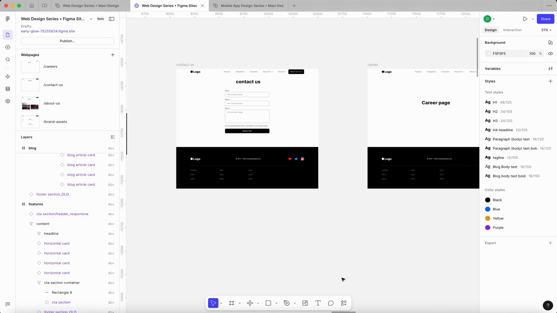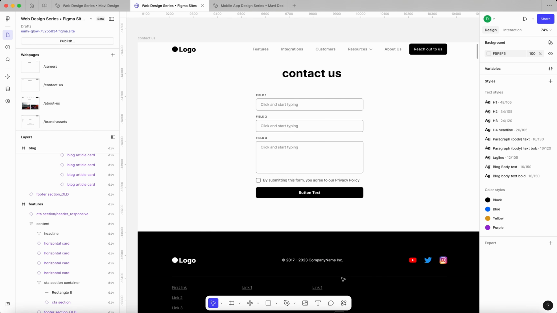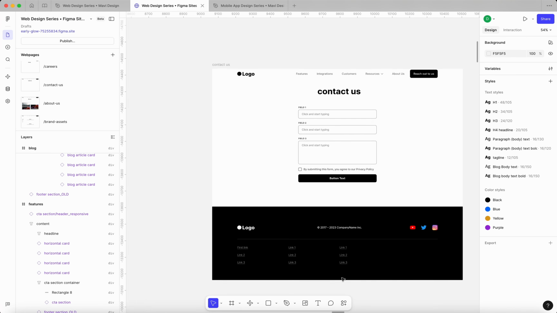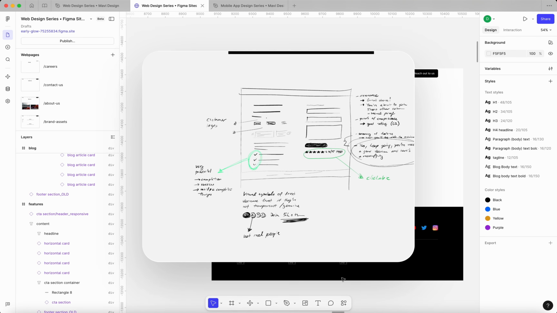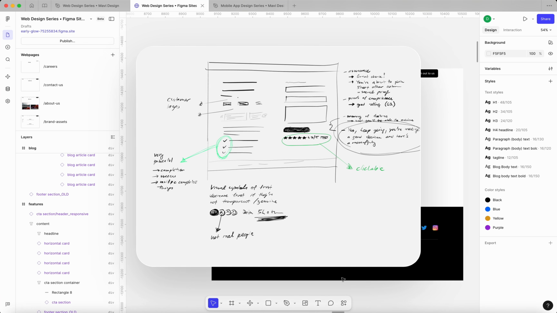Welcome back to designing and publishing a website in Figma Sites. So here's a problem, right? How do we make this more interesting? This is okay, it does the trick, but there's definitely a lot of room for improvement. So in this video, let's think about what could go on this page, brainstorm how to arrange and visualize that, and deliver a sketch that we're then going to be using to create the final polished design for this page.